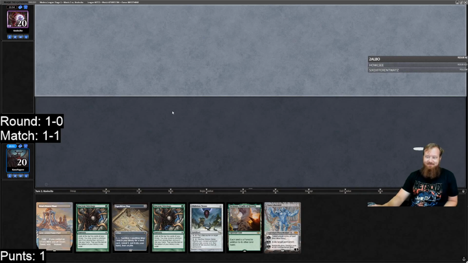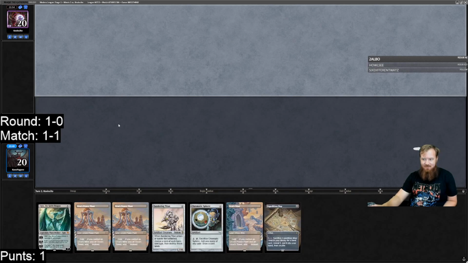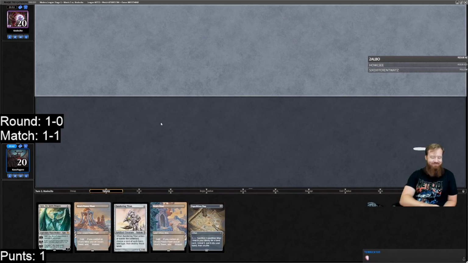Alright, this is a mulligan. This is also a mulligan. Alright, we're putting back Sphere and a power plant. Big Braino.